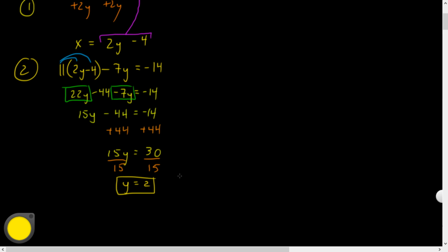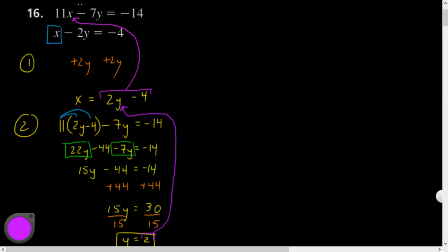That is only half of my answer, however. I'm interested in the xy ordered pair combination that happens to make both of these equations true simultaneously. So I'm going to take this 2 and plug it in up here for y. Now, technically, I could have plugged it in either of these for y, but this equation is really nice because it's already solved for x, so I might as well do that and not have to solve those equations more than I need to.